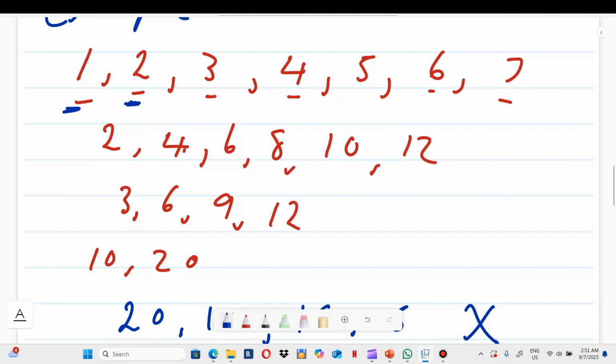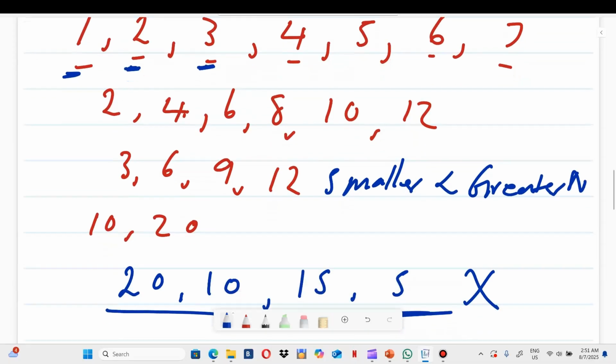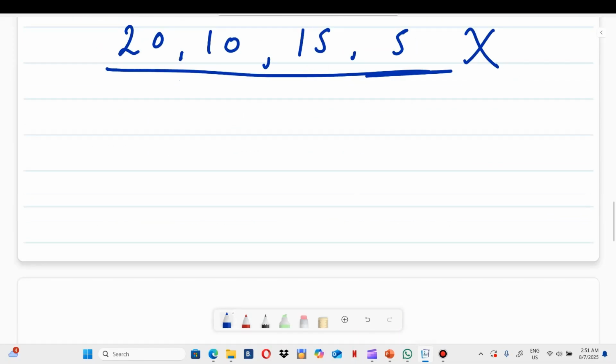The small one comes before the greater number. Remember that in terms of a series or a sequence, that's what we mean. We mean that they have order.